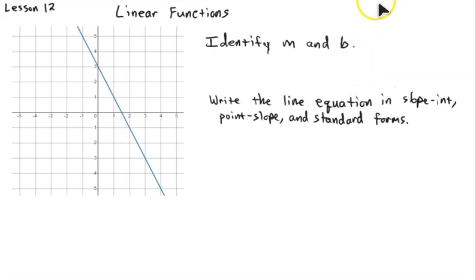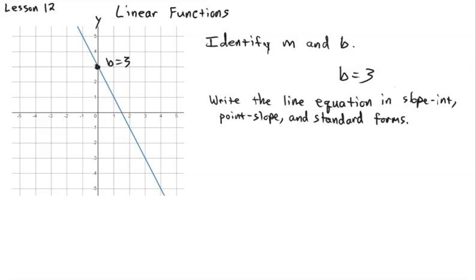Let's start with identifying the y-intercept. That's typically what I do first. I'll identify the y-intercept. We just go along the y-axis. This is our y-axis. We go along the y-axis until we get to the line that's right here, and we can see that b is equal to positive 3. Okay, so b is 3.